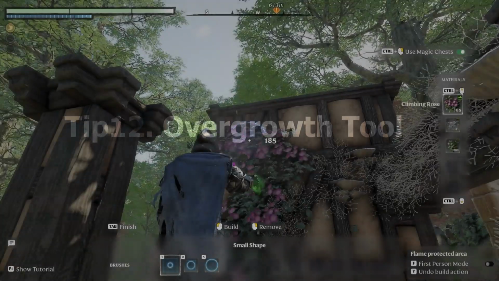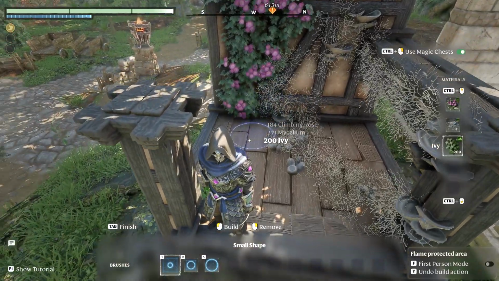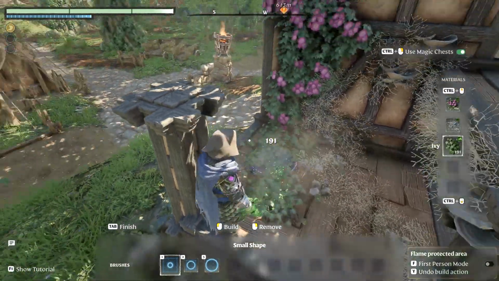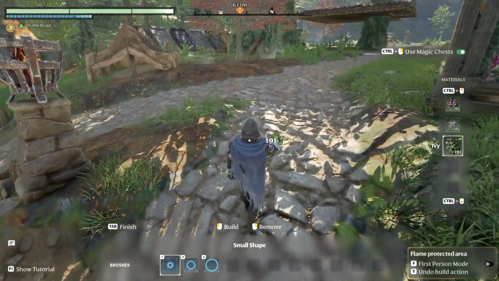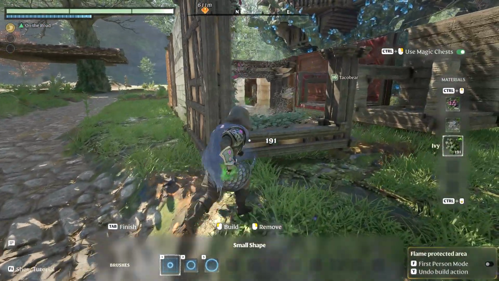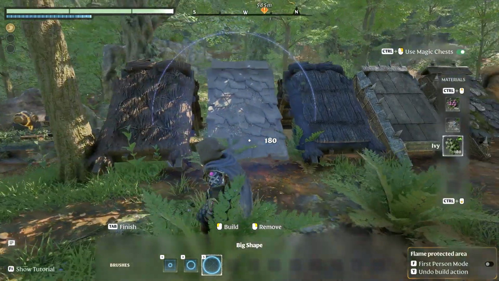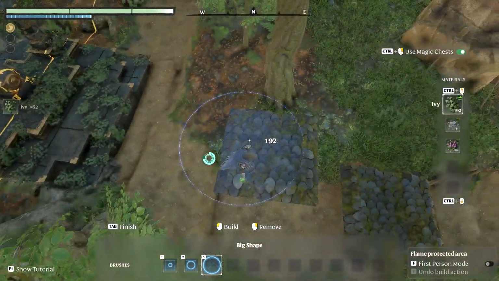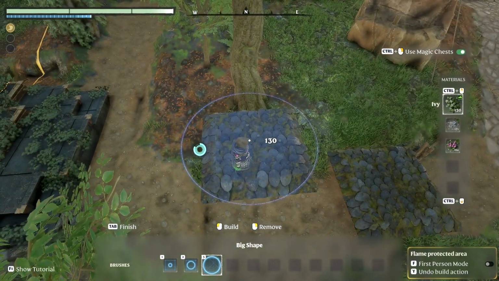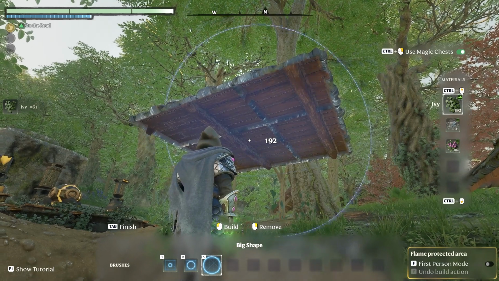Moving on, let's now discuss the overgrowth tool, which is crafted from the farmer. This allows you to place around 3 different kinds of ivies, also crafted from the farmer, across your builds. There are some caveats. It doesn't work on terrain. It does, however, work on block materials and looks rather beautiful. And while you can place it on roof materials, I would recommend not doing so, as it really isn't visible despite consuming ivy material. From my tests at the time of recording, it isn't visible on the exterior or interior of the roof.